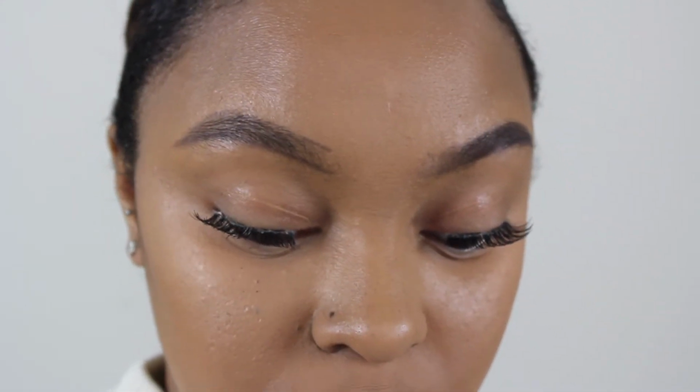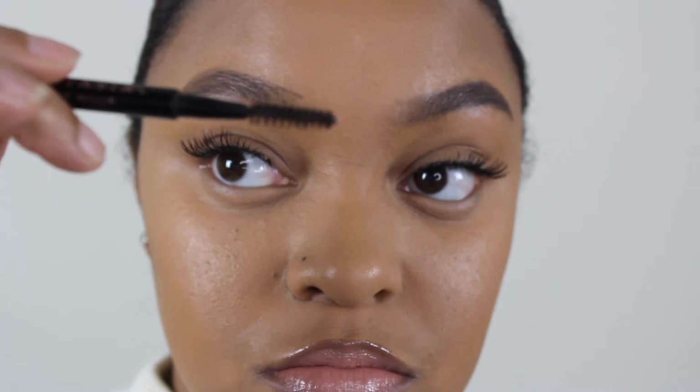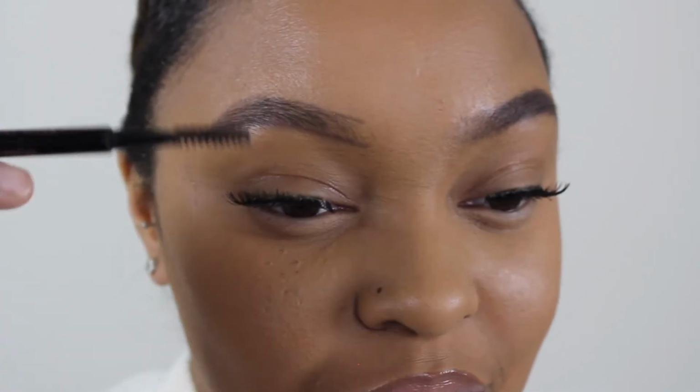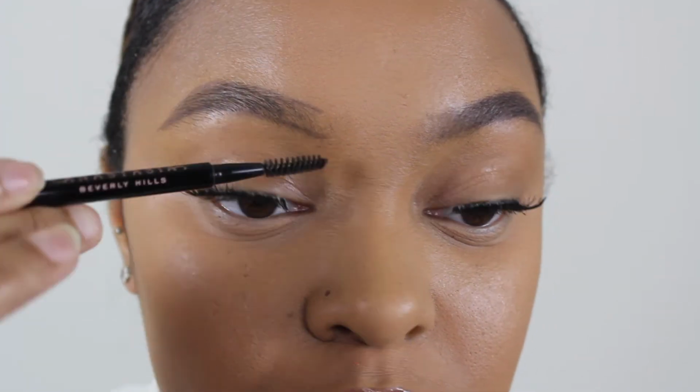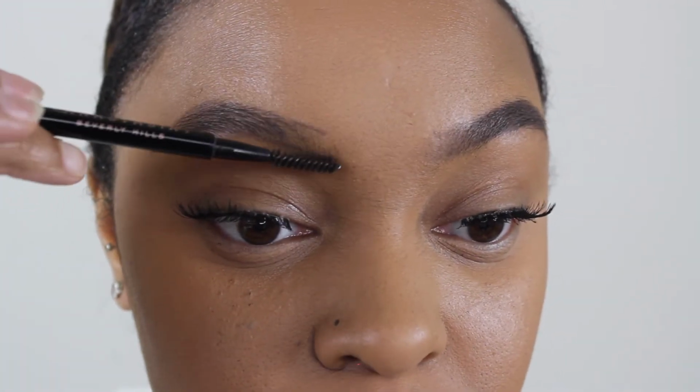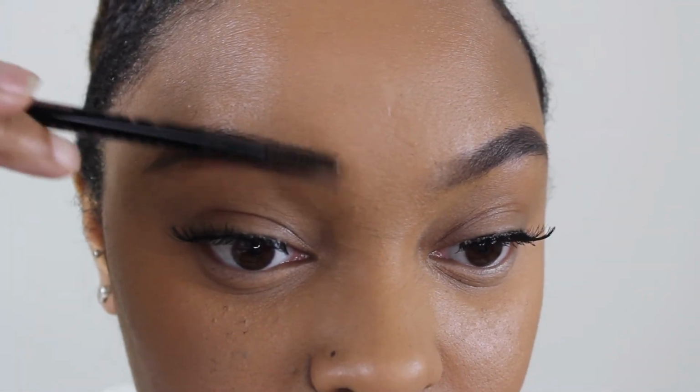Here's another tip. Another one of Asia's secrets. Never make the top of your eyebrow line darker than the bottom, and I will tell you why. With this pencil, you're gonna turn it around, use the spoolie part. I want you to take the spoolie right in the front area of your eyebrow. I want you to pull the excess product at the bottom of your eyebrows, pull it up. Probably can't see it now, but eventually this is how it looks when you fill in the front.